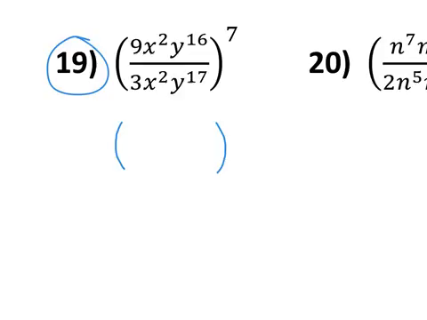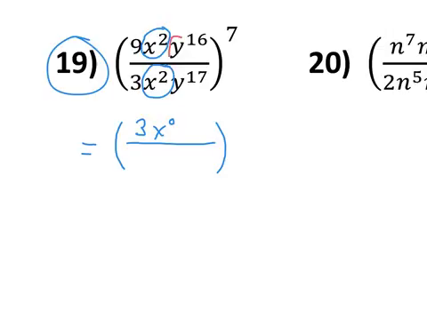9 divided by 3 is 3. So a 3 goes on the top. Now, take a look at the next one. Look at the two terms that each have an x variable in them, x squared and x squared. Since we are dividing these terms, and since they have the same bases, the base stays the same, and then 2 minus 2 is 0. Remember yesterday, when we raise something to the 0 power, it just becomes 1. We'll deal with that in just a second.